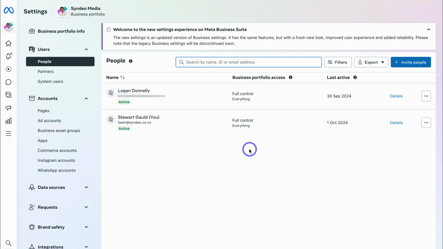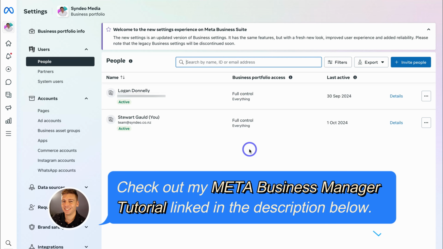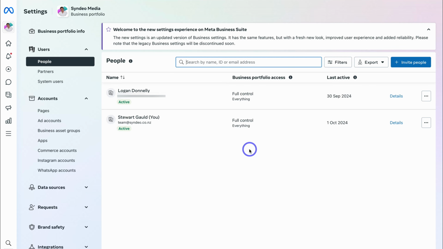Now, to learn more about managing all your different business assets inside Meta, as well as people and partners, you need to dive deeper into the Meta Business Manager. If you want to learn more about the back end of the Meta Business Manager for managing all your different assets inside Meta, then what I'll do is add a tutorial down below in the description that will dive deeper into the Meta Business Manager, which is different from the Meta Business Suite, which we're covering today. However, that is everything that I wanted to cover in this updated Meta Business Suite tutorial. Again, make sure that you check out all the relevant tutorials down below in the description that I mentioned in this tutorial.